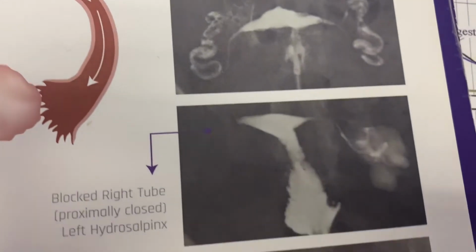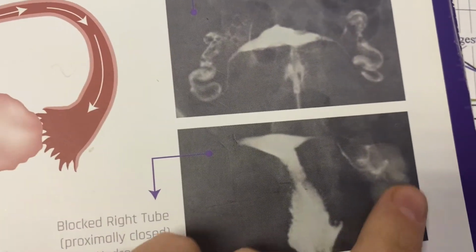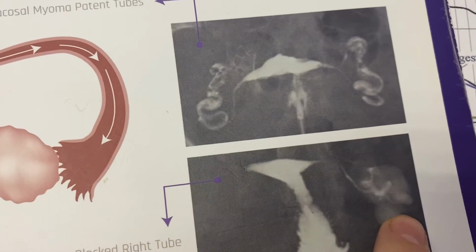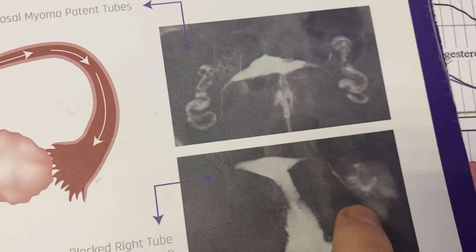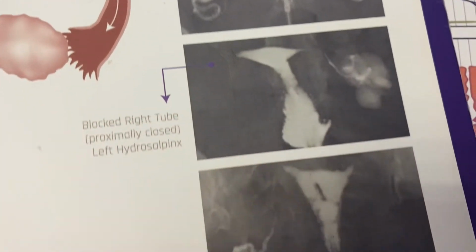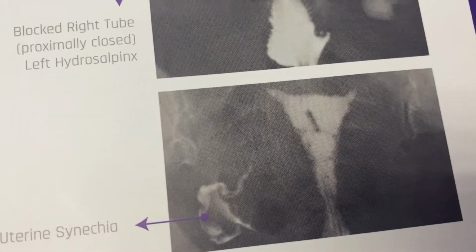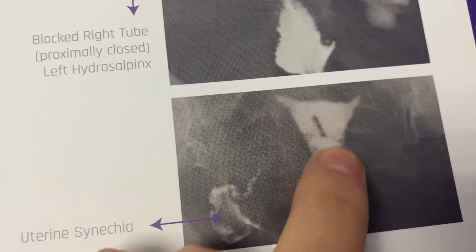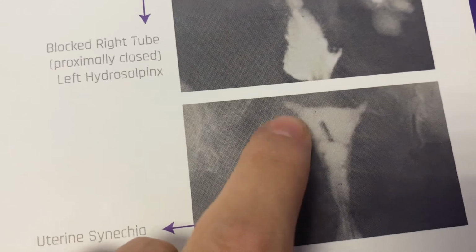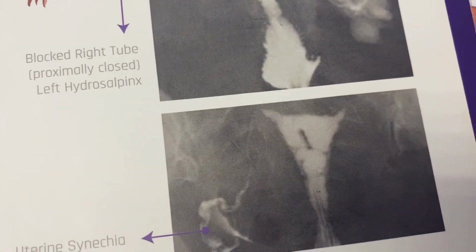Other things we can sometimes see is a blockage. So on this side you can see there's a block, the dye isn't coming through, and on this side we can see a big sick swollen tube called a hydrosalpinx. We can also tell quite a lot about the uterus itself. If we look at this example here, you can see this is not a normal looking uterine cavity with a lot of sort of spiky edges on the side there, and we know we then need to go and have a look inside of that uterus.